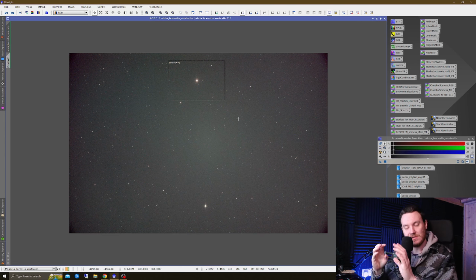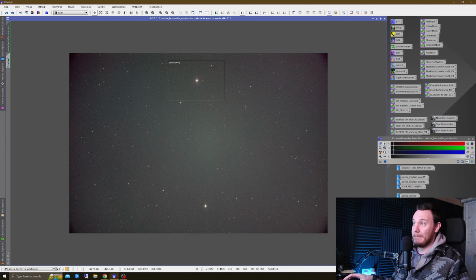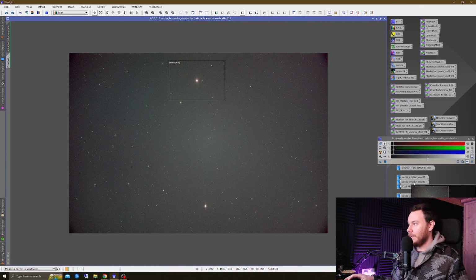My RAS is set up really well, it's collimated perfectly, my camera's completely flat. I've got a dew shield on, so it's free from stray reflections, stray light getting in and things like that. It's a pretty perfect test setup, if I do say so myself. So, if I'm seeing halos, it does seem likely that you would too.